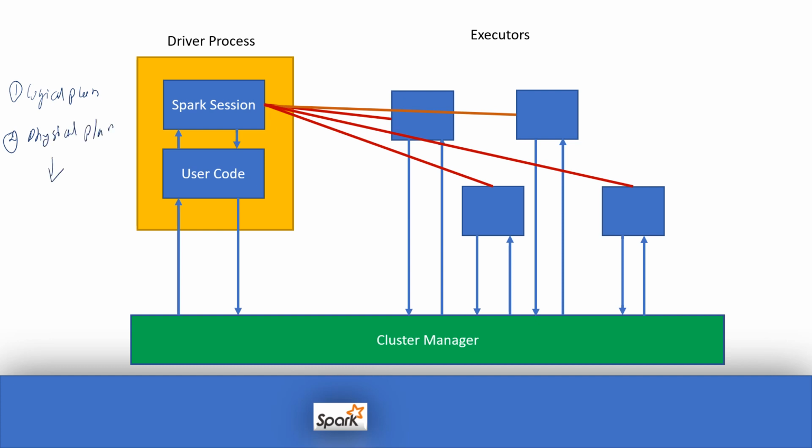Out of the physical plan, we'll have tasks, RDDs let's say, and these are distributed into the machines. Let's say, for example, this is machine 1, machine 2, machine 3, machine 4, right? We have one file, suppose abc.txt, of 256 MB. In this example, we are just taking 256 MB as an example. And this file has, let's say, 1 million records.